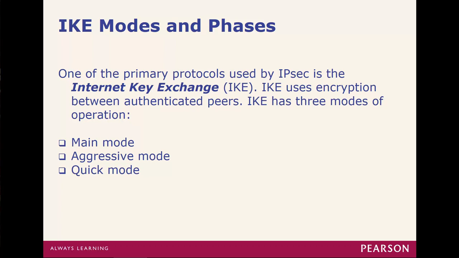So one of the primary protocols used by IPsec is the IKE, Internet Key Exchange, and the IKE is used to encrypt messages and authenticate peers. So IKE will have three modes: its main mode, its aggressive mode, and a quick mode, as well as two phases. Essentially, you set up your tunnel from point A to point B. How often do you want to check if that tunnel is going to be up? If we're dealing with an aggressive mode, it's going to check very aggressively, check very regularly.